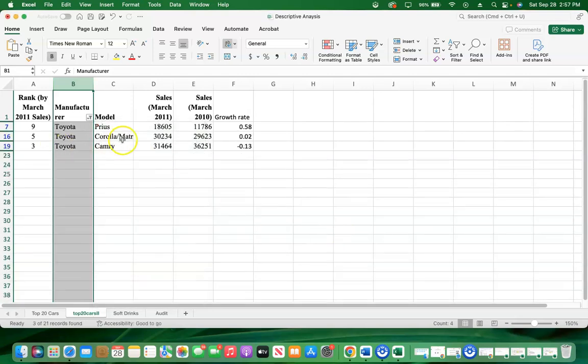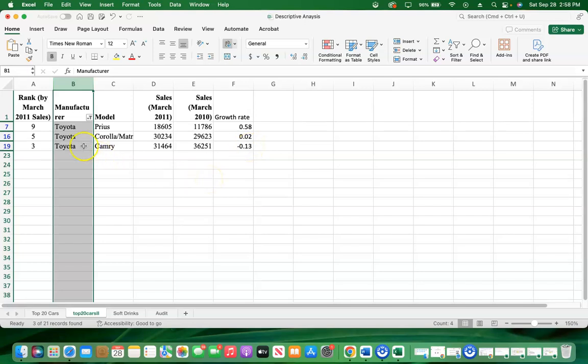Once we apply the filter, you can see now we have just Toyota as manufacturer, and we have 3 models. So if you look here, you can see Prius had the highest growth rate as compared to Corolla and also Camry.